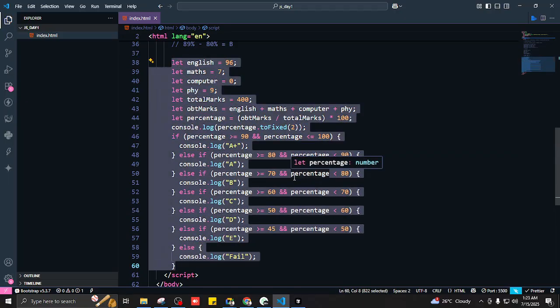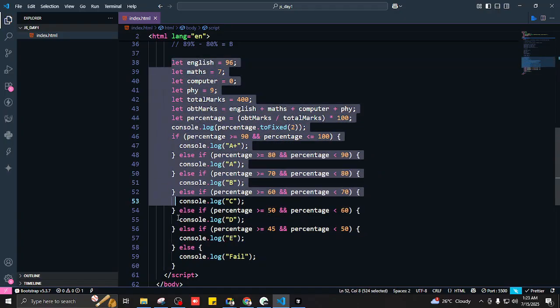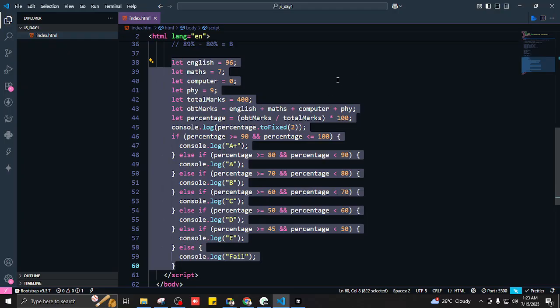Now comes the next concept, and that is functions. Okay, so what are functions? Functions are a piece of code that can be reused again and again and again. So basically, what is a function? It's a piece of code that can be reused. So this functionality, this mark sheet creation functionality, this grade calculation functionality, we want to repeat it again and again. So what should we do? We are going to make this go in a function.